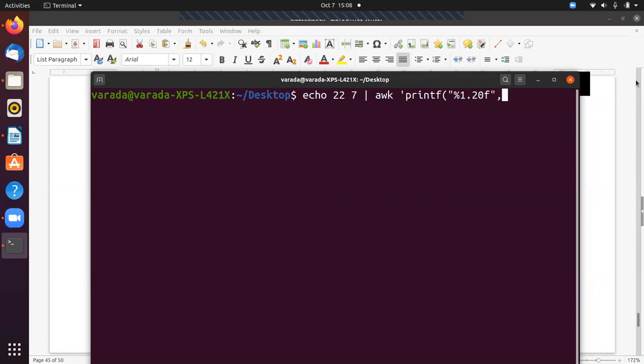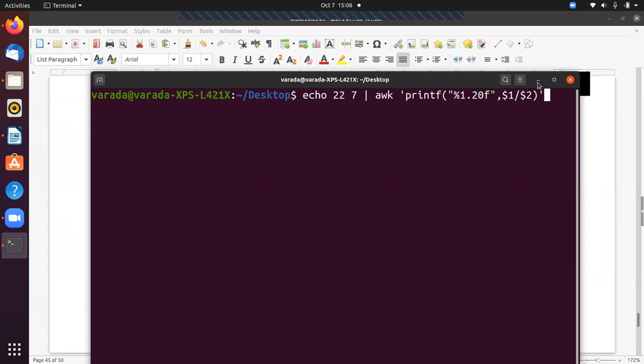And the field names: we are going to perform $1 divided by $2. Okay, this is the function. So printf percentage 1.20f, what does it mean?